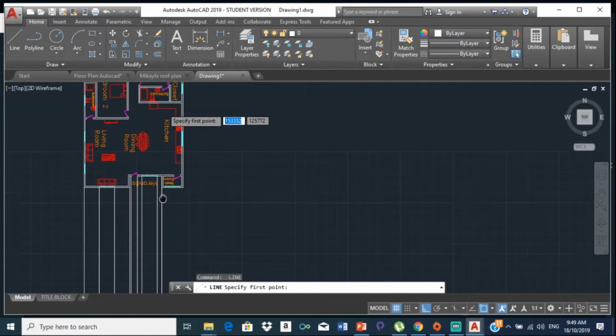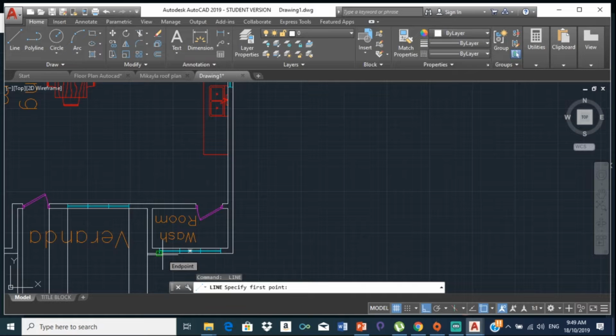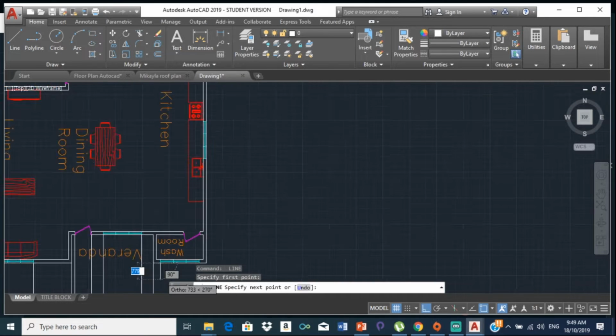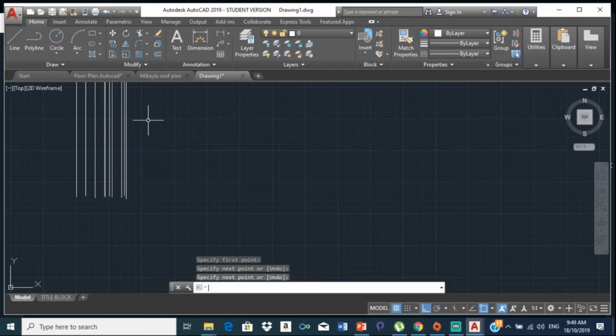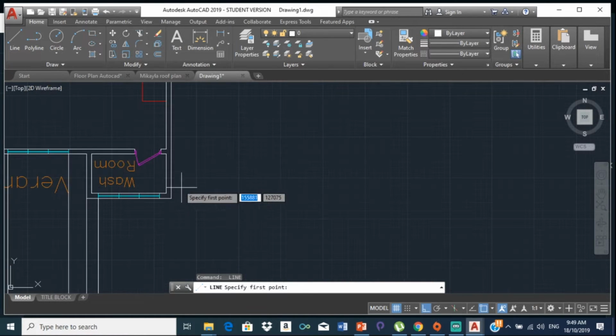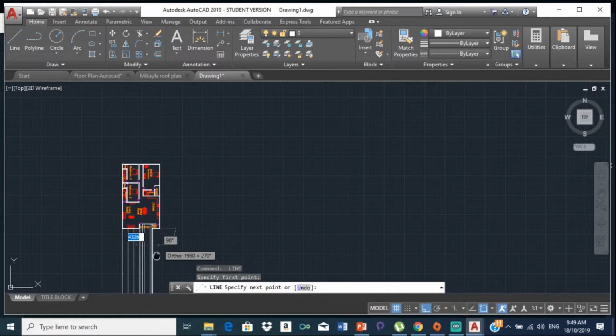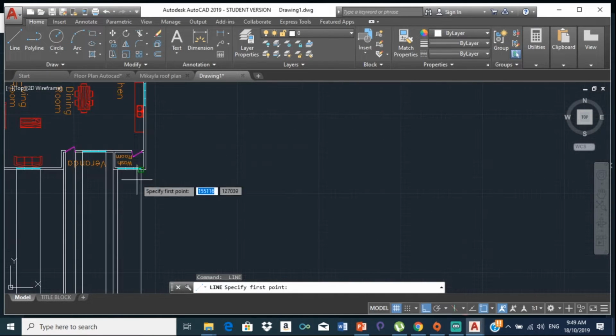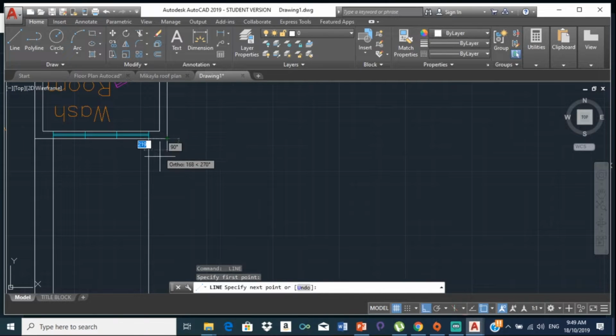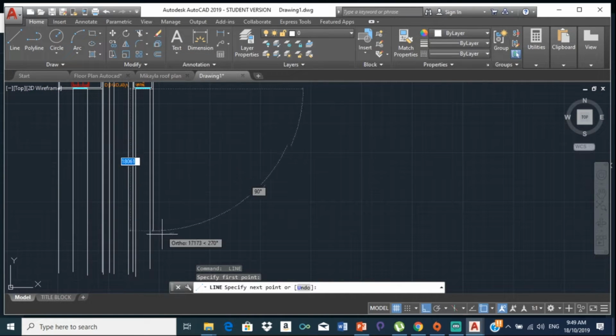And this window here. Alright, like that. Okay, here, this as well where the window stops, and this wall right here, let me bring that down as well.